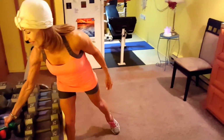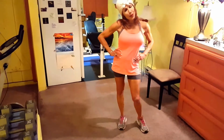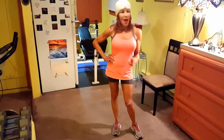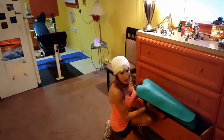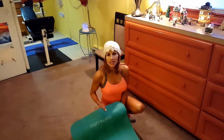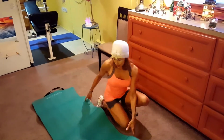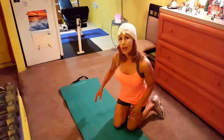All right, so then next one. Next one, we're going to be down on the floor on my mat. So I'm going to get my mat out of the drawer, and I'm also going to get out my resistance band for when I'm going to use it. So start with the mat first.